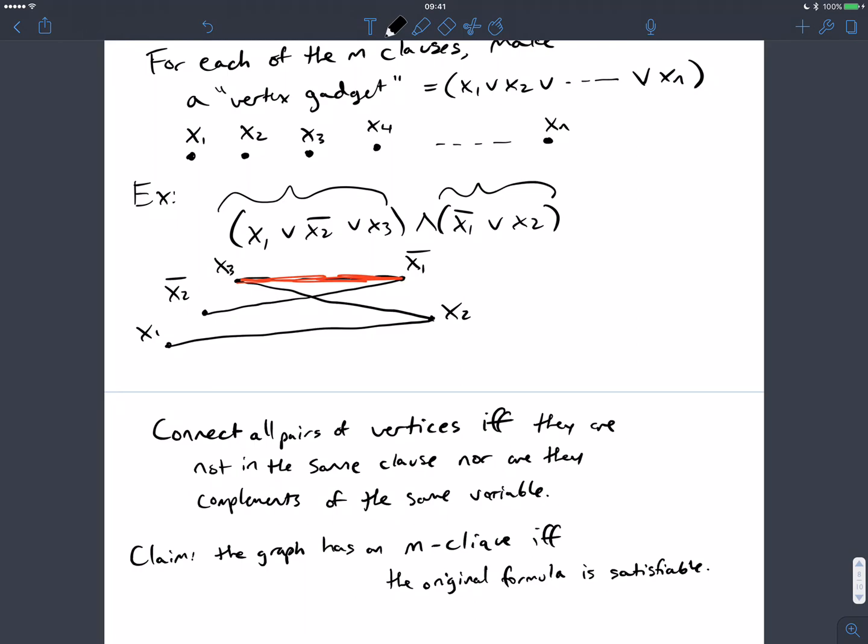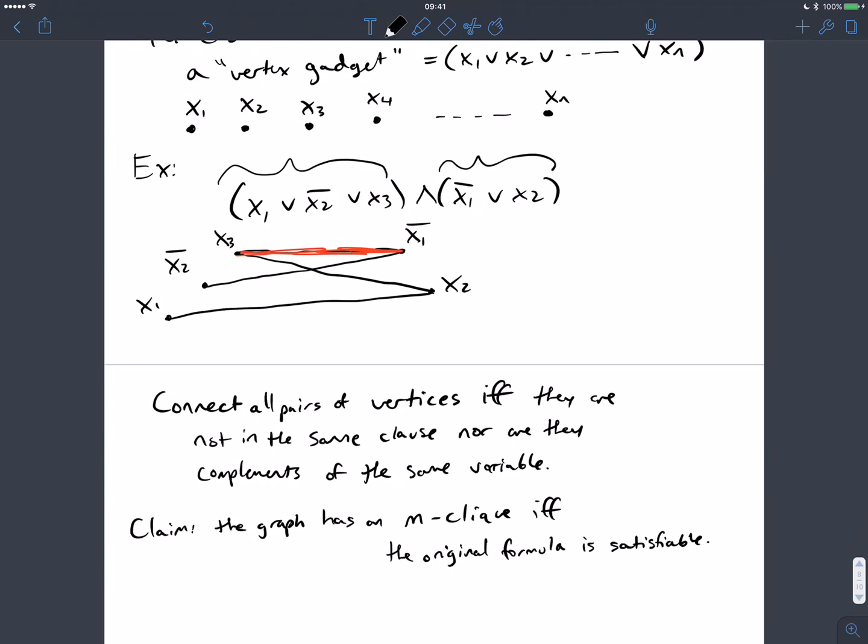Because I selected that edge, because there's a 2 clique, which means an edge. So if I look at the endpoints of that edge, which is x3 and x1 bar, that means in the original formula, set x3 to be true and x1 to be false. Yeah, so the bar just means pick the negation. I could have also picked x3 to x2, which means setting x3 to be true and setting x2 to be true, which also makes the formula true. Okay? So this is a valid reduction.